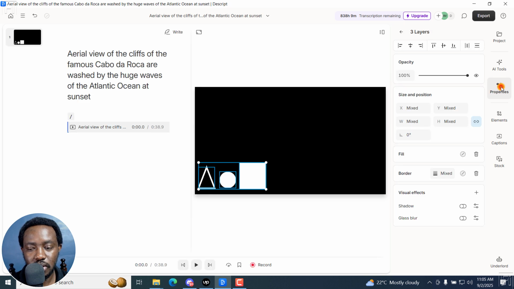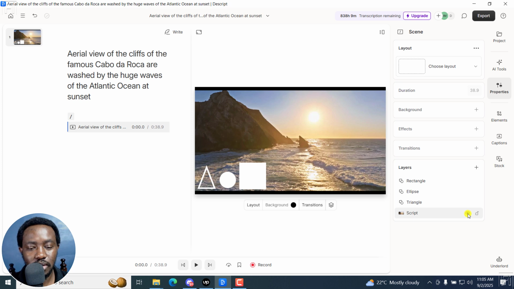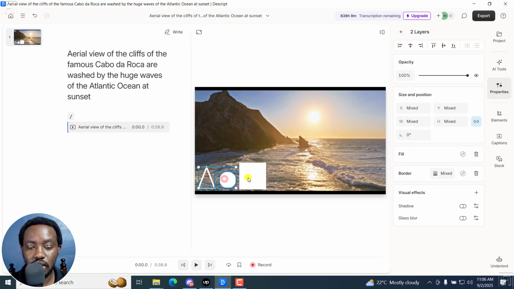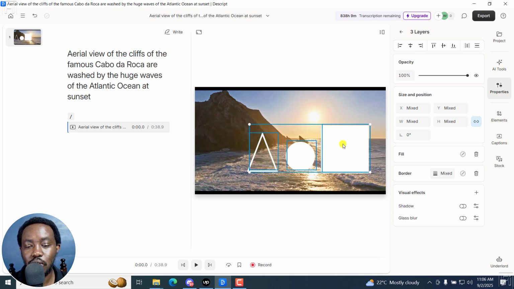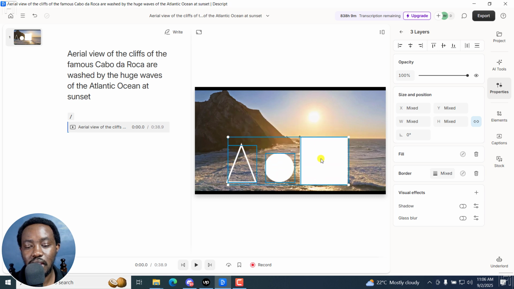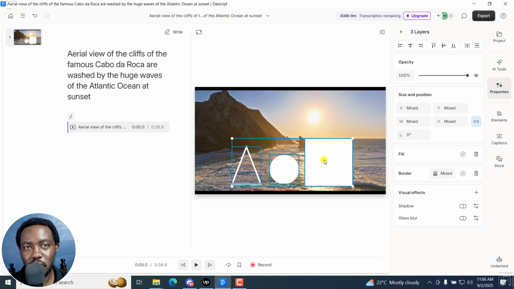Let's go back to properties right here. Let's just select outside, turn back the layer. So we now have them down here. The alternative method is to press Shift on your keyboard as you click: shift click, shift click, shift click, and then you can just hold the edge and resize to where you want it to be, like that. That is how you select, and then you can now control multiple layers so that you can get your desired effect, whatever it is. That is how you can select and control multiple layers at once in Descript.